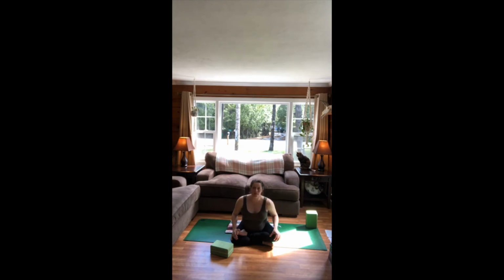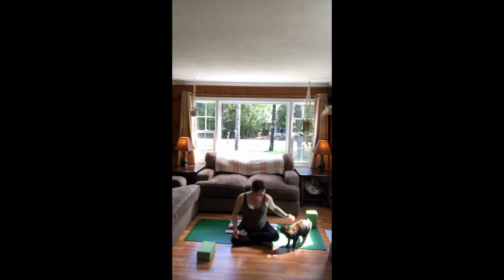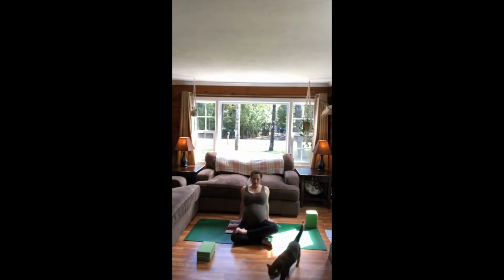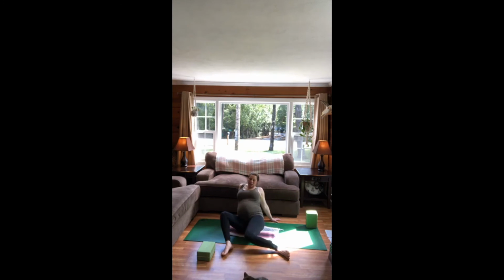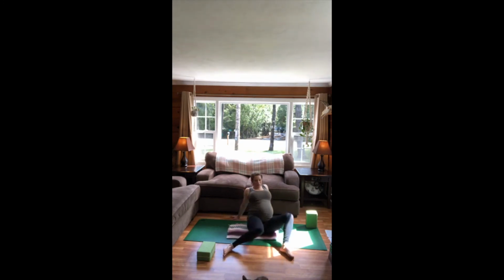Taking a walk today to keep opening the hips would be lovely for your body. One more breath here. And now we'll lean back, taking some windshield wipers with our legs, dropping the knees side to side, one of the most gentle ways to move our body.